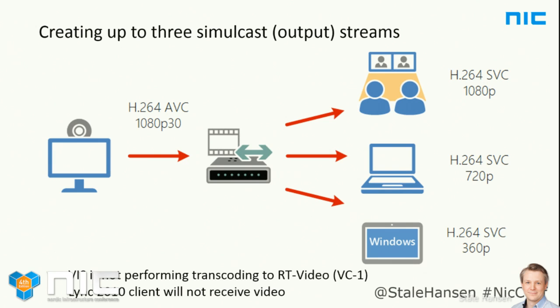A better picture here is that the endpoint sends video, and the interop server will transcode this into SVC from AVC from the other side. So it's a video transcoding server, and it will send the different video streams to the clients requesting it, like you have in a normal Lync meeting.